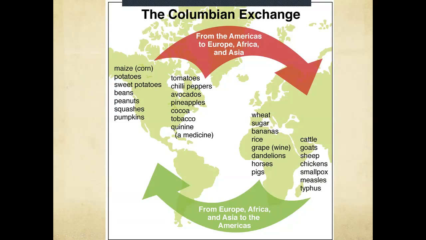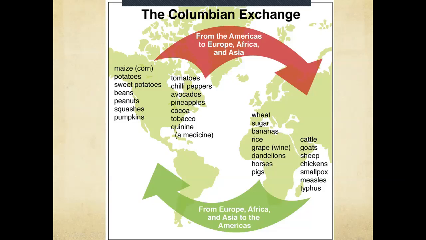They're also going to be bringing a lot of new foodstuffs, the wheat, right? The grains, wheat and rice would be new, sugar, also new beasts of burden, horses, pigs, sheep, goats, cattle, all of that's going to be brought with Europeans to the Americas. Look what comes back to Europe.